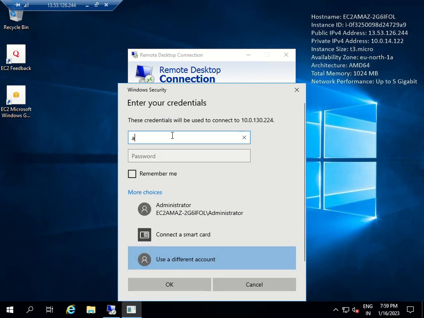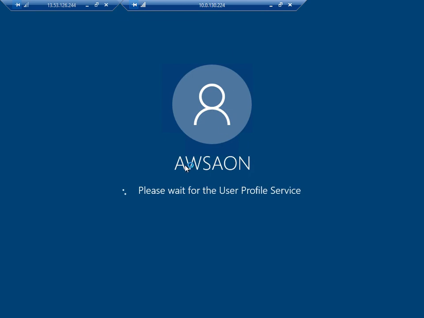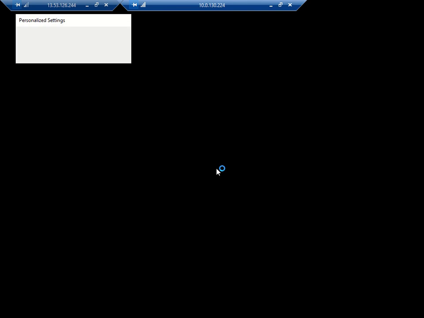Use a different user, AWS AON. Let's see if this works. This works. So our user is correctly configured. Now we are able to access the domain controller with our AWS AON user.